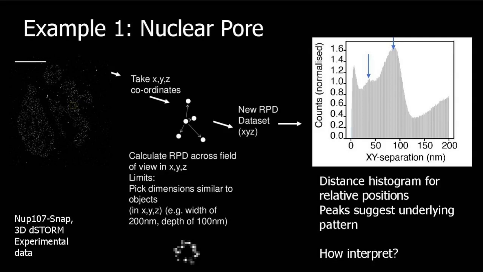So we obviously don't want to plot more than that, because then we start to take in neighboring nuclear pores and so on, which we're not interested in. We're just interested in what the pattern is in a single pore. And in fact, that slight rise there is to do with background probably starting to pick up adjacent molecules and so on. But we can see that there are some peaks here, for example. So what we need to do now is interpret those.